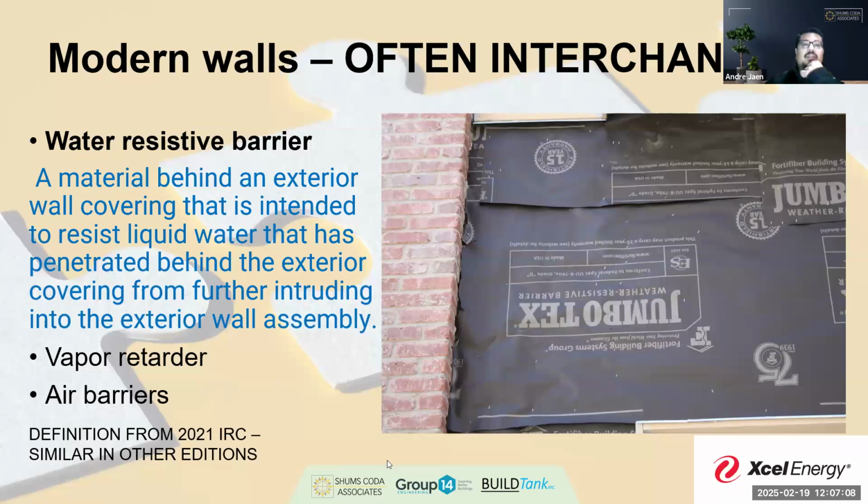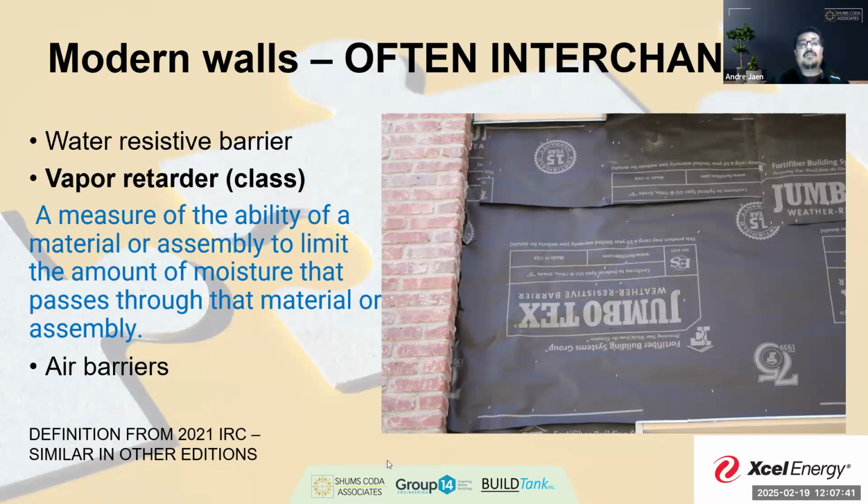And with water resistive barrier, we're talking about a material behind the exterior cladding, i.e., we're back to Tyvek, or we can see here this jumbo text, this weather resistive barrier as it's identified here, and it's meant to resist liquid water intrusion, right? And we know that that's an absolute imperative when it comes to construction generally. We want to control where water runs into a building, where we have moisture, where we have humidity, and we want to be effectively wicking that away from the building, away from our assemblies, and away from the foundation, right?